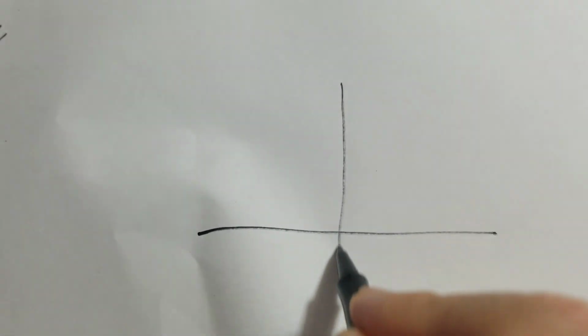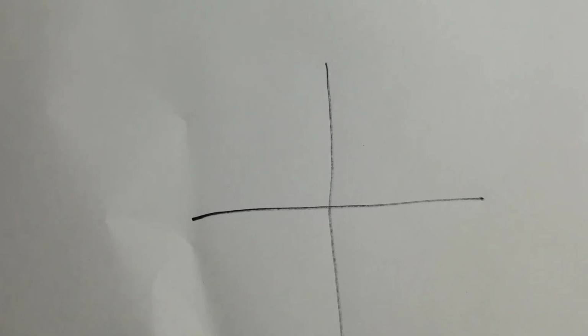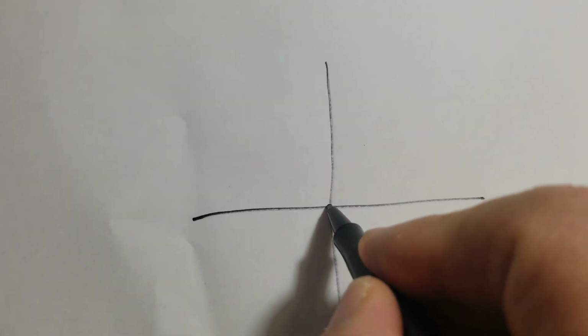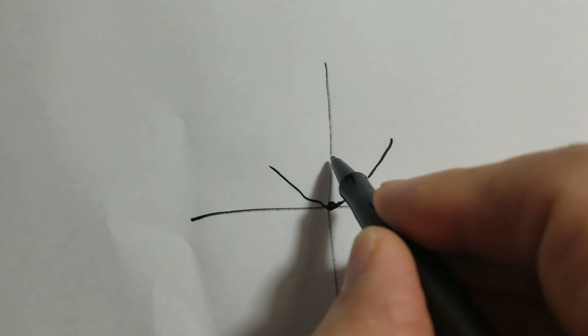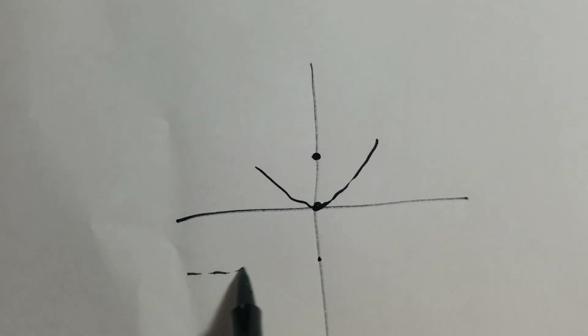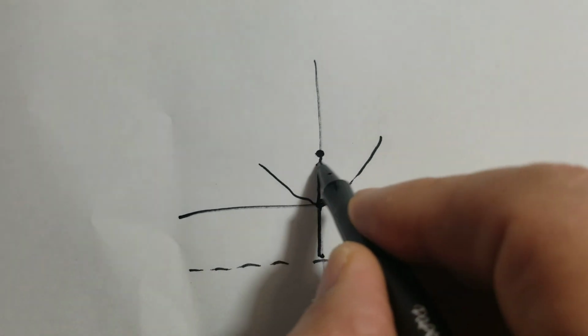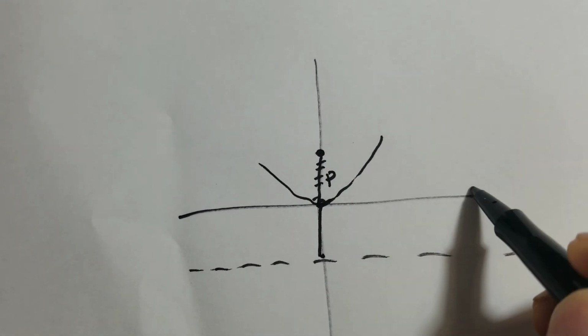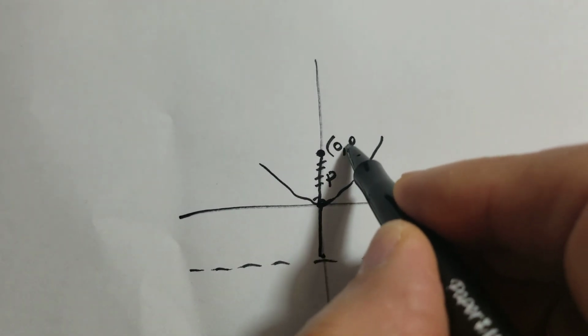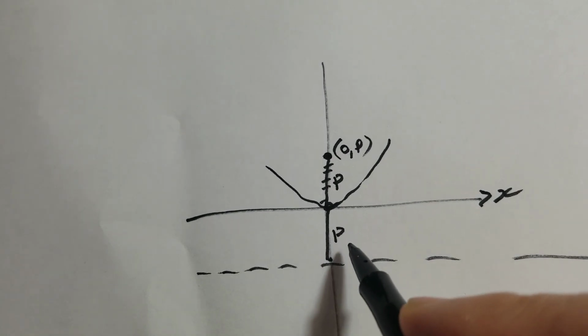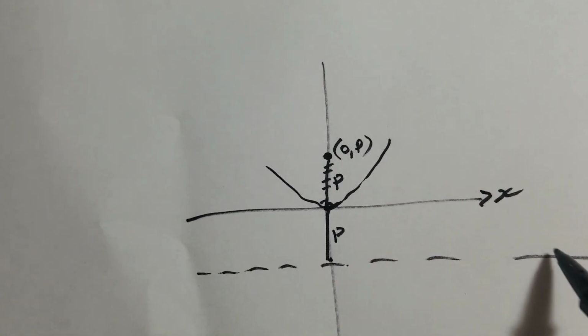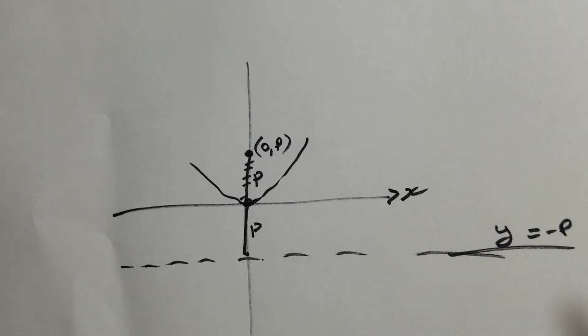and I'm going to go right here and say, let's find the equation. Well, I'm going to put my x-axis here and my y-axis here. For my convenience, I'm going to put the vertex here. I put my focal point here, and I put the line of the directrix here. And we did say that this distance and that distance are the same. Therefore, I'm going to assume that distance is p. Because I am at the origin, the x is 0, the y is p. That distance is p, but because it's below the x-axis, this is the line y equals negative p.